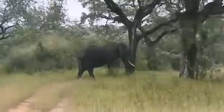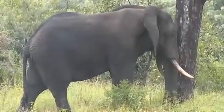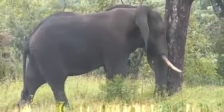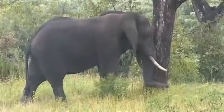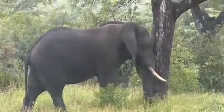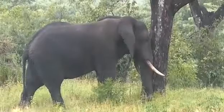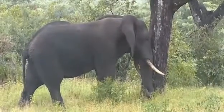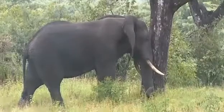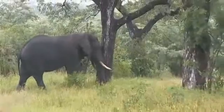But as he was walking towards us, there was still no aggression there. I think it really was just testing out and just making sure. And as I say, I am female, and it could just be that he was smelling something and just making sure that I wasn't a female elephant. So I just kept reminding him, no, we're not, thank you.